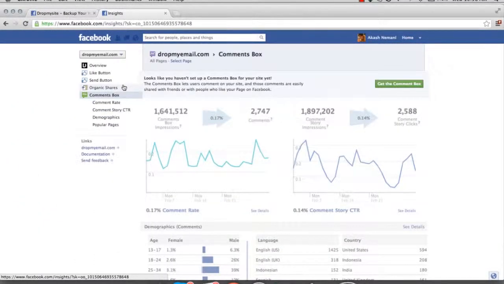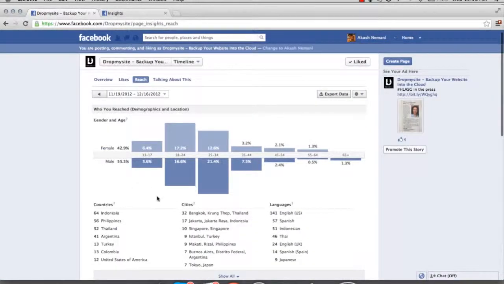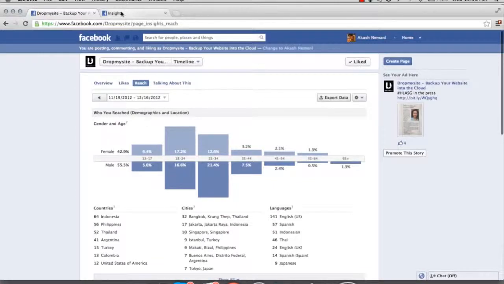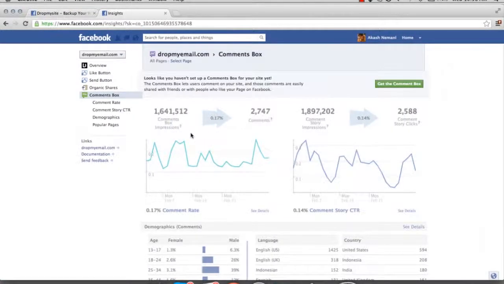There are two main things to Facebook Insights. One is the page insights, which gives you information about all the different activities that are happening on your page. And the second is the website itself, how Facebook is affecting traffic to your website and how it is helping you in conversions. So there are two different aspects, and we suggest that you look into both of them, get your own data, make sense out of it, and use it further on how you can improve your social media reach out. So that's about it for this video.